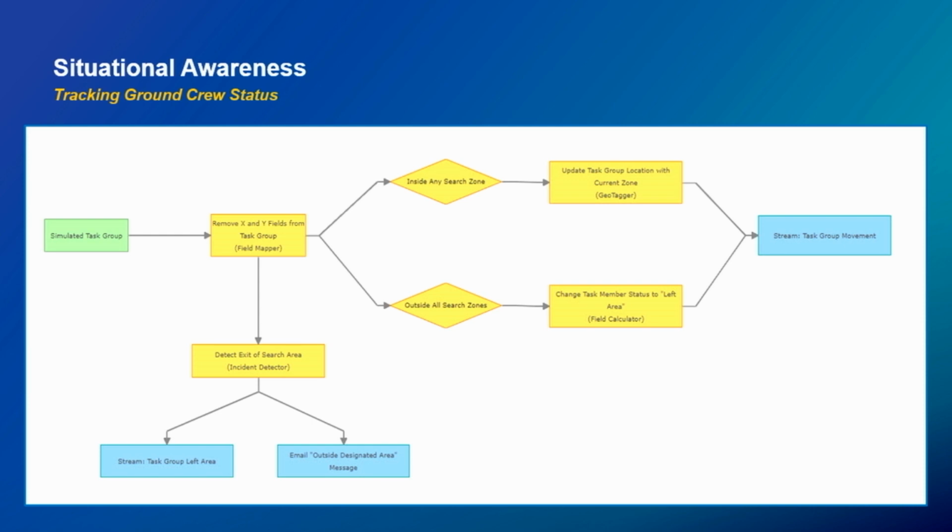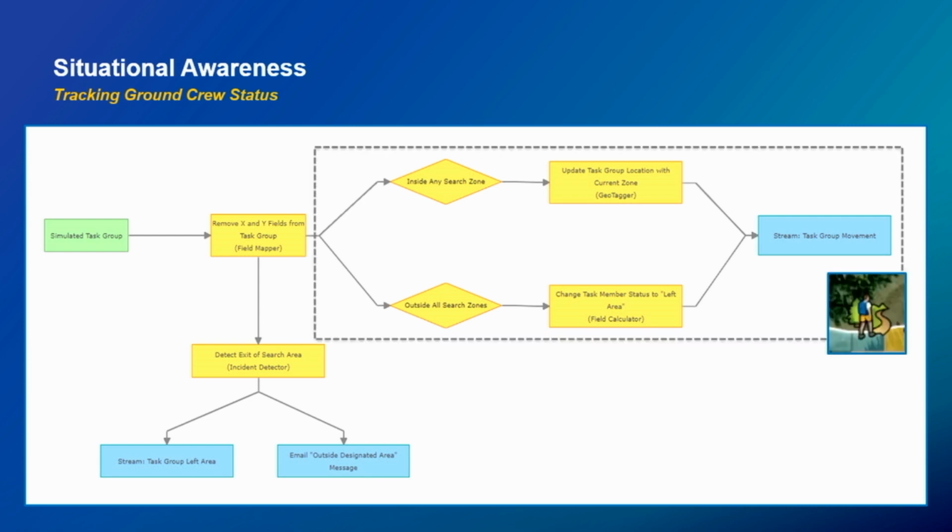And then we have our processors and filters in yellow. So this particular service performs 2 primary tasks. The first one, as shown in the box here, is essentially allowing us to not only visualize where they are in the map, but also obtain some sort of information on where they are within that zone. So for example, if they're inside any search zone as indicated with the top filter, we might want to pass that along to our geotagger processor to say, I want to update that record set with whatever zone it is they were in at that given point of time.